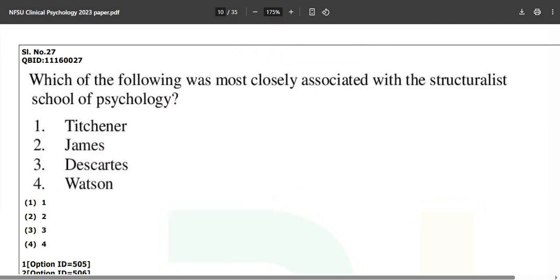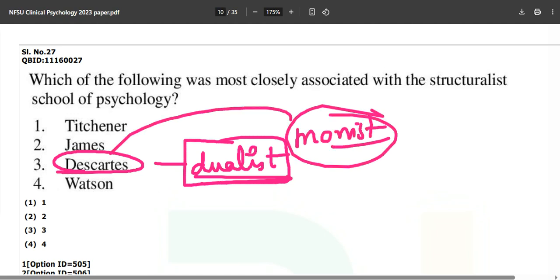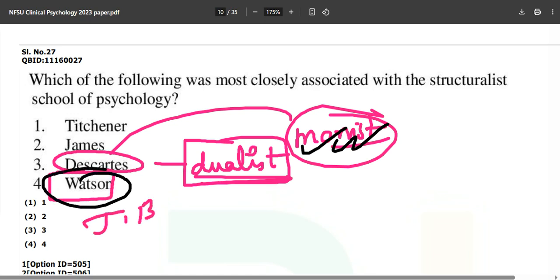Now Descartes, you would already know about dualist, and okay, answer it. Is this correct? Dualist I am telling you, or was Descartes a monist? I think he was a monist. Okay, I am pretty sure he was a monist. Prove me wrong in the comment section. Now, what is Watson? Is it Shane Watson or which Watson is it? It is John B. Watson. Now, what did he prepare? He prepared a manifesto, not manifesto.